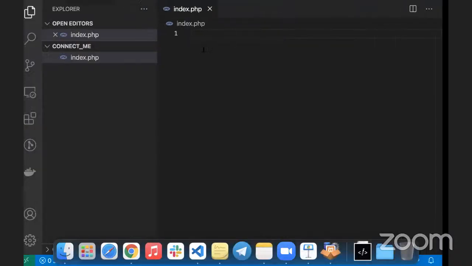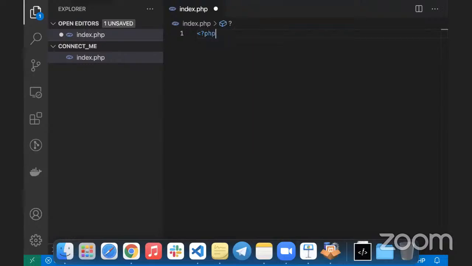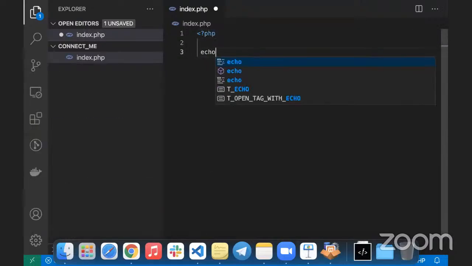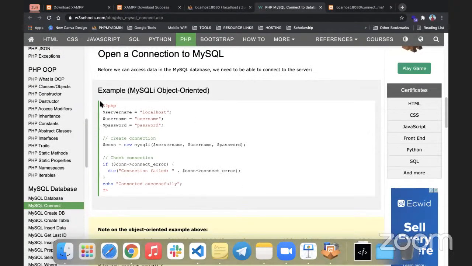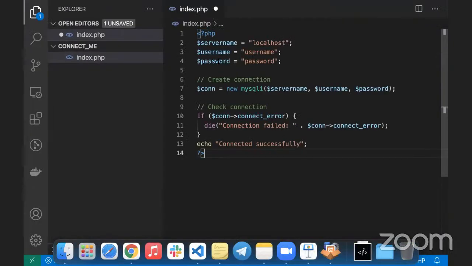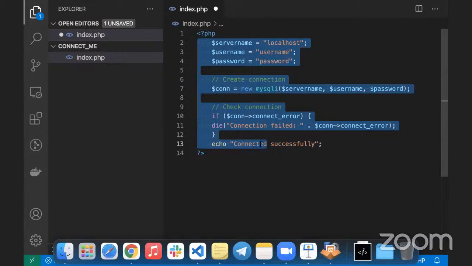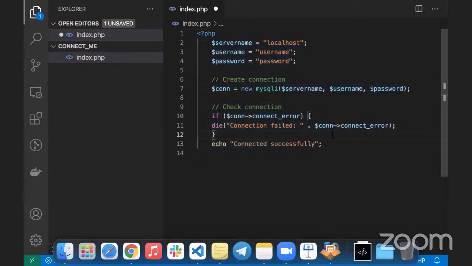All right, great. So let me echo something here to know that this is working perfectly, and then just say, hey. All right, so let me refresh this, and yes, I can see hey here. So that means this is being picked up. So now I will copy this code for connecting my PHP code to the database, and then I'm going to explain what the variables here mean and what each one is doing.